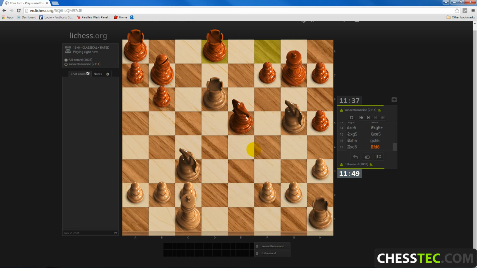If I take, then I get to protect. I'd be a pawn up then. I'd be better. So rook takes rook, f3. I can't see that I'm worse there. So f3. So I'm a pawn up. He's got double pawns. I must be doing okay.